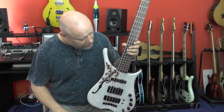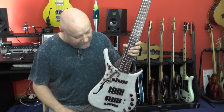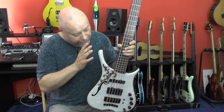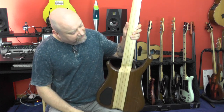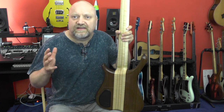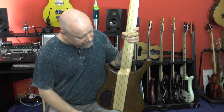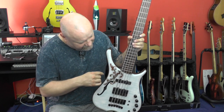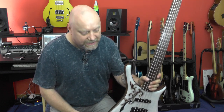Since then I never needed it again. So that's the instrument. Lacquer-wise, we have a high-gloss finish on the body and headstock, but we have a natural oil finish on the back of the neck. I'm not the kind of lacquered-neck guy — I prefer the natural feeling of the wood. And I chose this very special kind of floral tribal design right here.